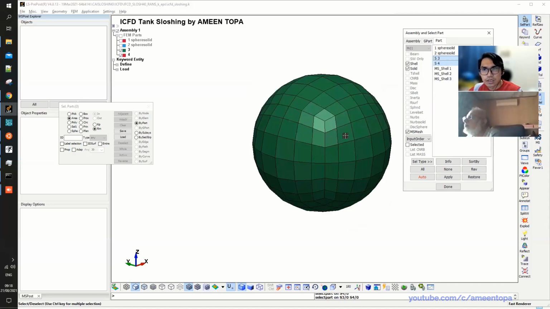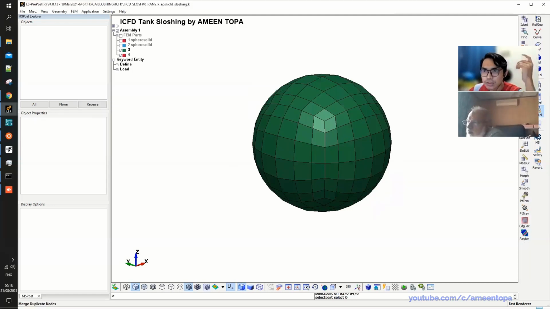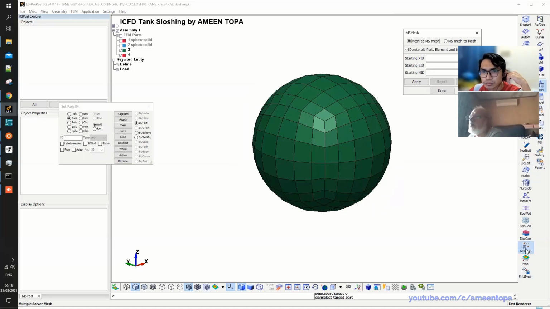So this is a structural mesh, which is the normal FEM mesh that we use. In order to use ICFD, we need to use this multi-solver mesh. It will change our mesh from structural to multi-solver mesh.